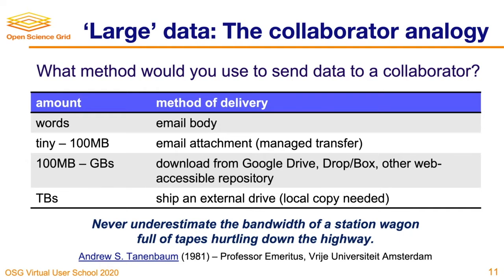If you're talking about something a little bit bigger, say like a chapter of a document that you're working on, you might just attach it to an email, right? You're not going to copy and paste that whole thing into the body of the email, just like you wouldn't send it through Slack, most likely. So that's a little bit better way to send that information.